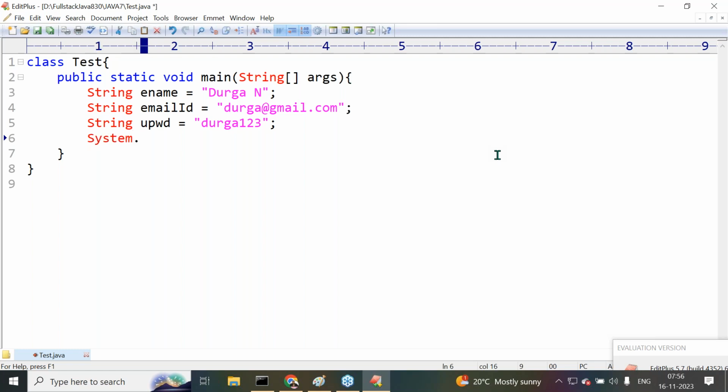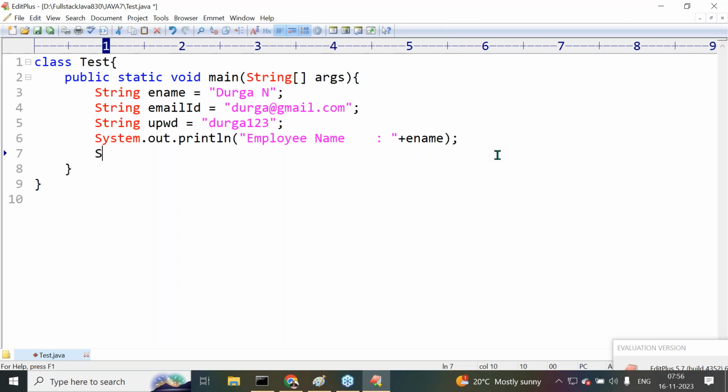All right, sir. Now say this one, System.out.println of employee name, for example, plus the e name. Next one is System.out.println of employee ID, email ID plus email ID.